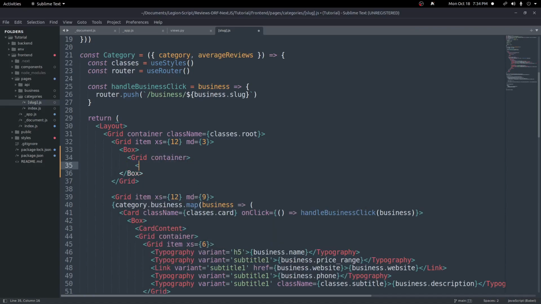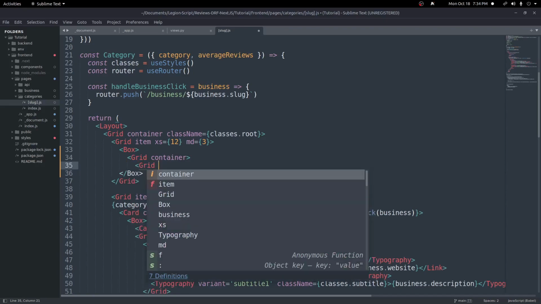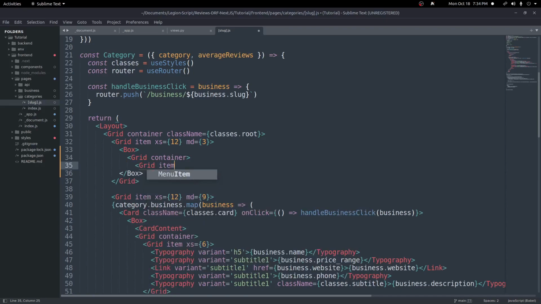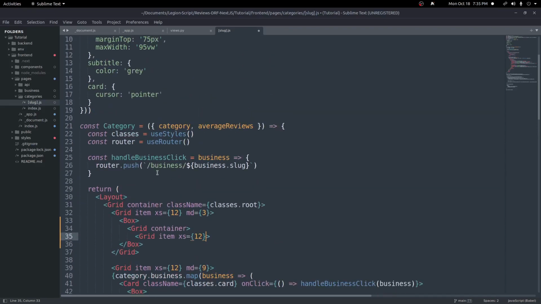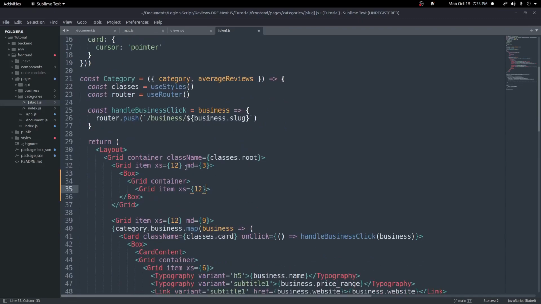And we went over this in the last few videos, so I'm not going to go too in depth on the grid, but we have a grid container, then we have items for every item within the grid. And this grid size will go the entire width of the container. In this case, it's the parent grid, which is right up here. So it's 3 on medium screens, 12 on large screens.